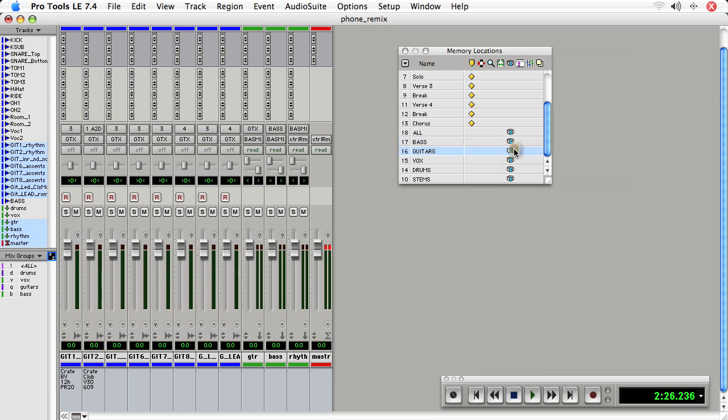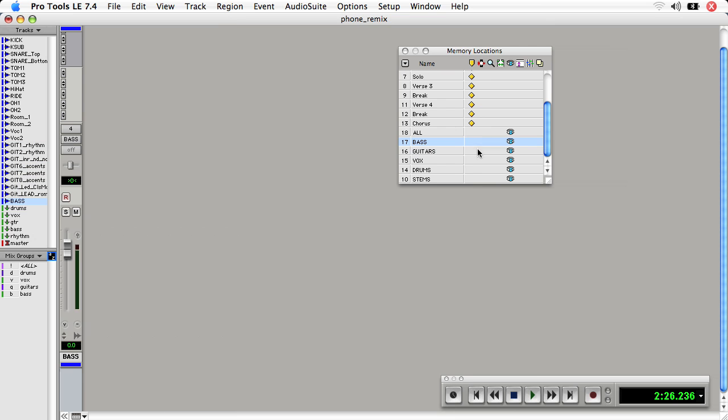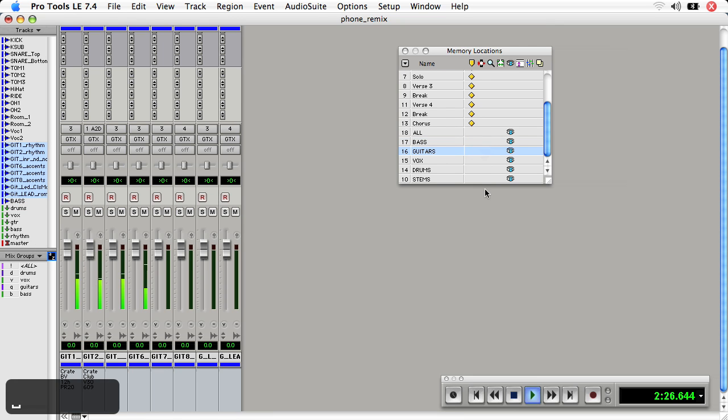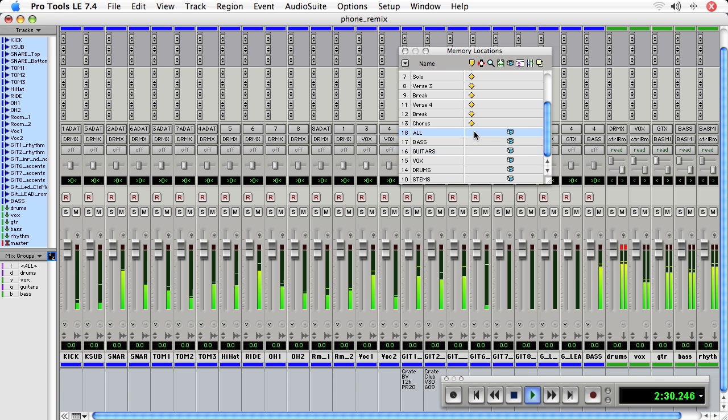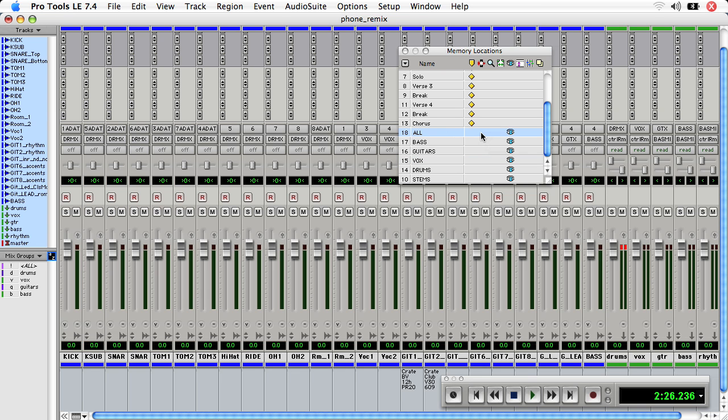Now, when I click that memory location, those tracks that I've chosen to show have been added to the memory location. And likewise, I can get rid of tracks, that is, not show them: hold Control, click the eyeball icon, and choose OK. And now I've restored my previous view for this memory location. Now when I play the project, you can see that I still hear the entire project, but now portions of my mix are much more manageable in that I can choose different memory locations to focus on just a component of the mix, or if I want to see the whole mix, choose all, and I'm given the whole board.